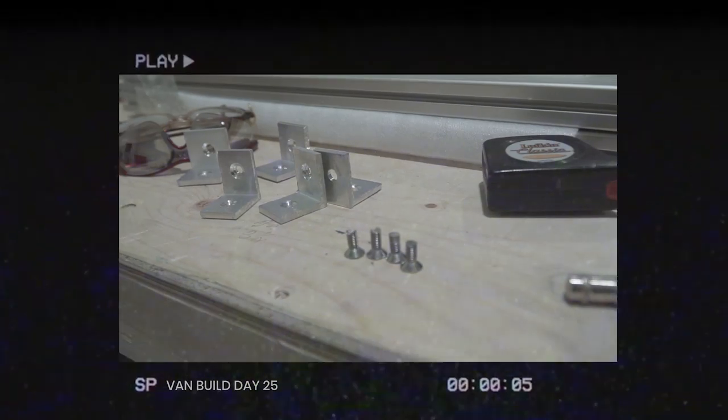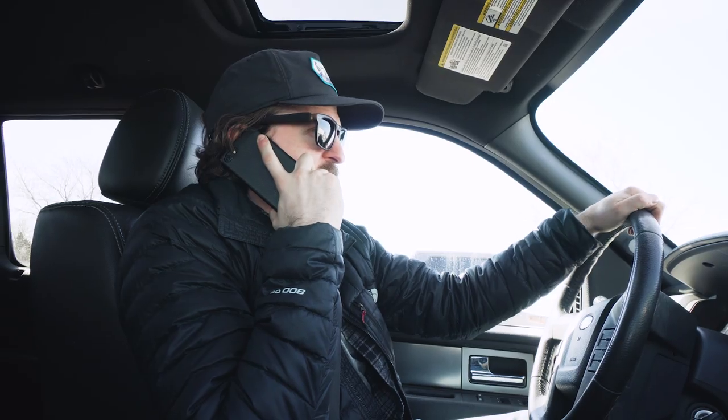It does come with its challenges though. It's not quite as easy as working with, you know, just regular wood glue and screws. You can't just go to the hardware store and grab another sheet of plywood or another box of screws. It forces you to plan ahead a little bit more, which is something that you really do take for granted when you're building out of wood and you can just go to Home Depot and just pick up everything you need.